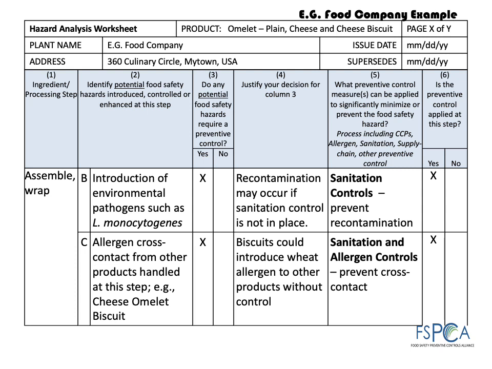The potential for allergen cross-contact from the wheat in the biscuit to non-biscuit containing products was also identified as a hazard requiring a preventive control at this step. The potential for allergen cross-contact can be significantly minimized or prevented through sanitation. Thus, the slide above documents the sanitation preventive controls that are required to be addressed in the E.G. Food Company's Food Safety Plan. Other sanitation practices are handled through routine GMP procedures at the E.G. Food Company's plant. The rest of this chapter focuses on sanitation preventive controls requirements and not GMPs.